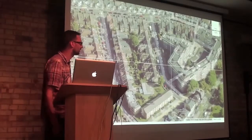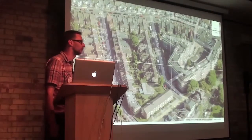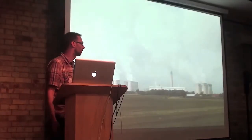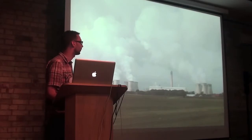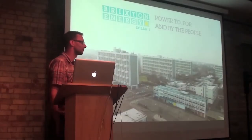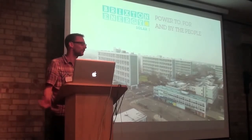In doing all this, I got really enthusiastic about solar panels. But I don't own the roof of my property because I live in London, and in central London there are very, very few solar panels generally. I wanted to do something about it because I don't want to get my electricity from a coal-fired power plant. Solar is a great technology in that sense because it's really easy to deploy. So I'm involved in a community energy cooperative in Brixton — and this is a good plug: if you want to become a shareholder in an energy cooperative, just talk to me after this. I've done the call and I'll sell you some shares.